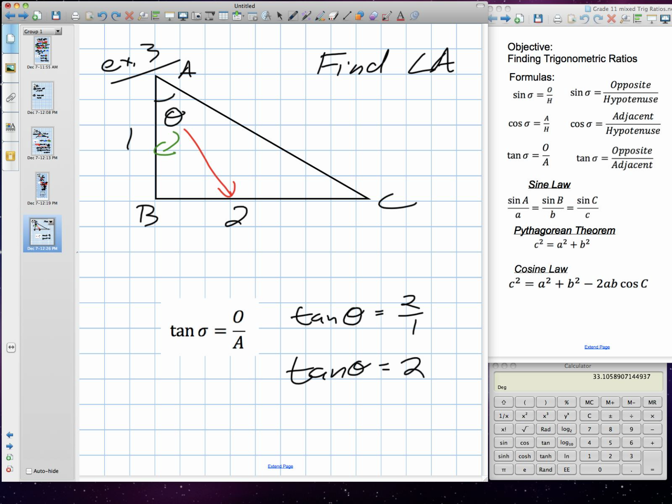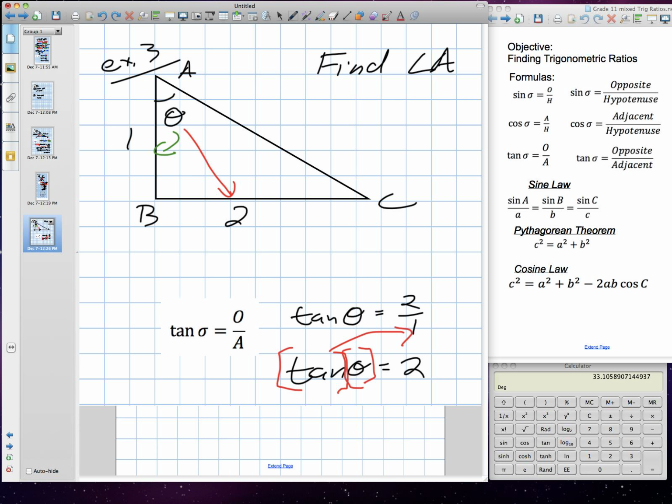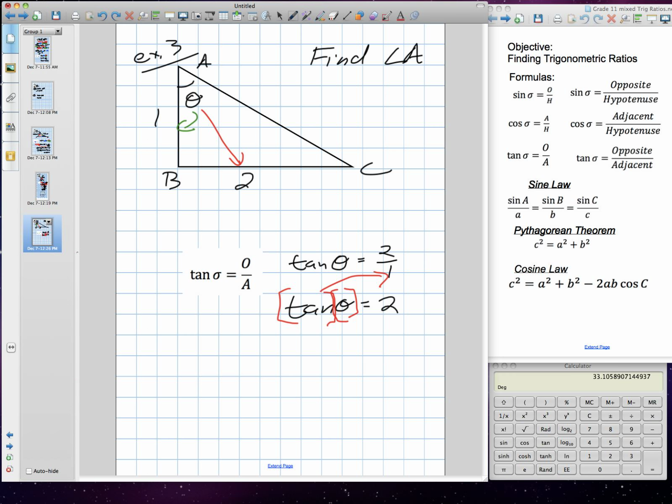Now, this is the hard part. Think of tangent almost being like attached to our number here. Like this. Okay? So I can move tangent itself over. I want to move tangent to the other side. Now, luckily, we've done exponent rules, so I'm going to show you the reasoning behind this, and then I'm going to show you the shortcut. The reasoning behind this is, because it looks like it's multiplied, we would divide both sides by tan. These tangents cancel each other out. We get theta is equal to 2 divided by tan.